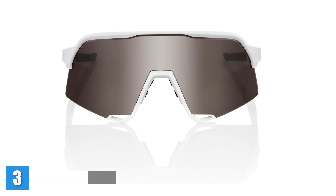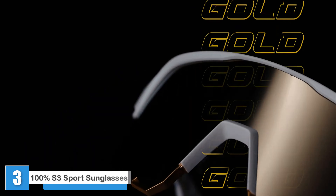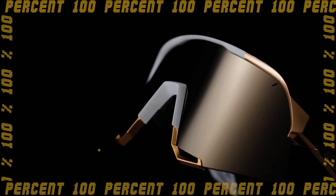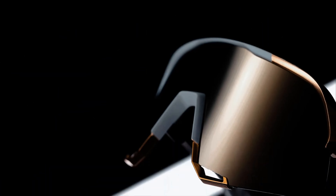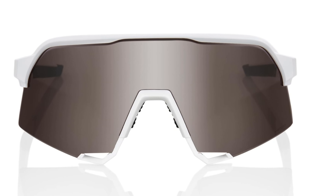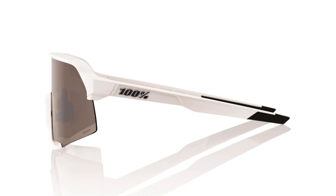The 100% S3 Sport Performance Cycling Sunglasses are engineered for athletes who demand precision vision and comfort across sports like baseball, road biking, and triathlon racing. These sunglasses feature high-impact Ultra HD polycarbonate lenses, ensuring a lightweight yet durable build that withstands intense conditions. With a 5.5 base cylindrical shield, the S3 maximizes peripheral visibility and offers complete UV protection with interchangeable lenses that block 100% of harmful rays. Designed with ventilation in mind, the lower air scoops reduce fogging and prevent moisture buildup, keeping the lens clear for a consistently sharp field of view.